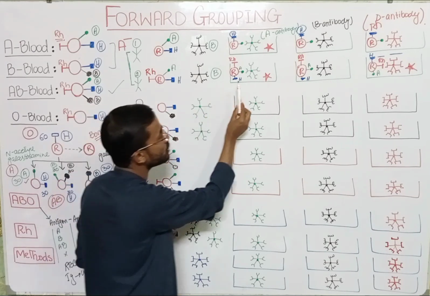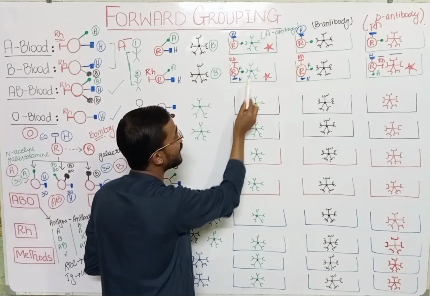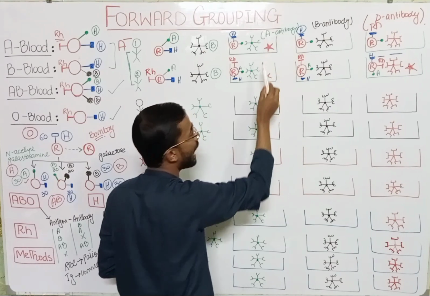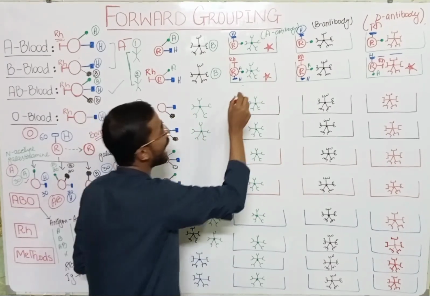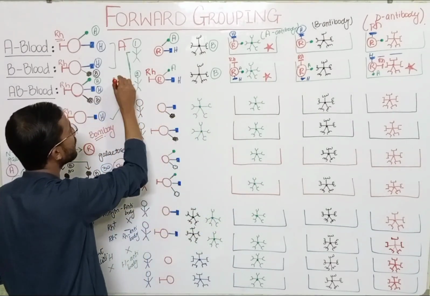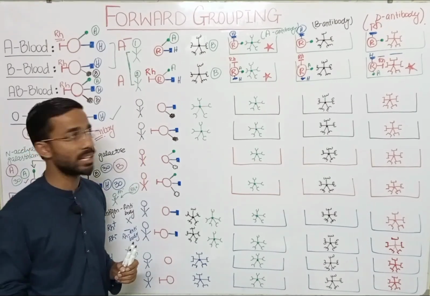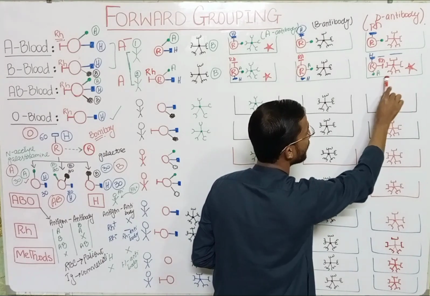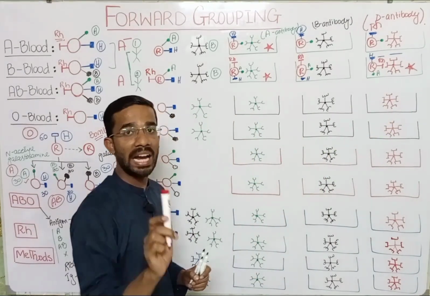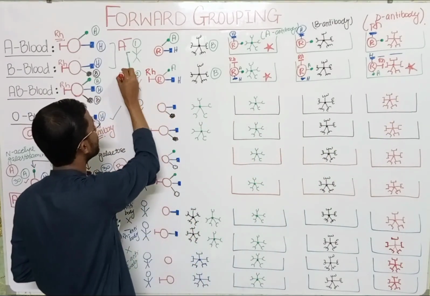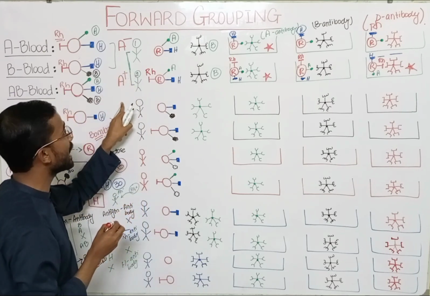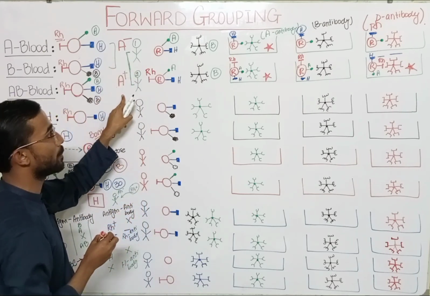So on the basis of case 1, in which you will see the agglutination with the A antibody, I declare it A blood group, whether positive or negative. So if you see the agglutination in Rh antibodies, then I declare it positive. So these are basically the two cases, A negative and A positive.